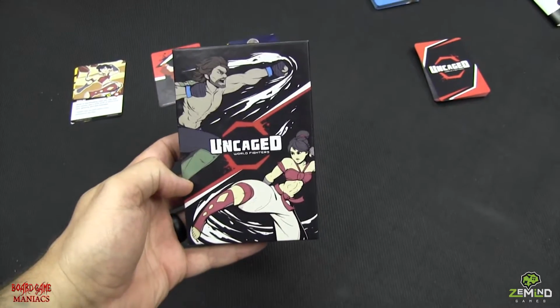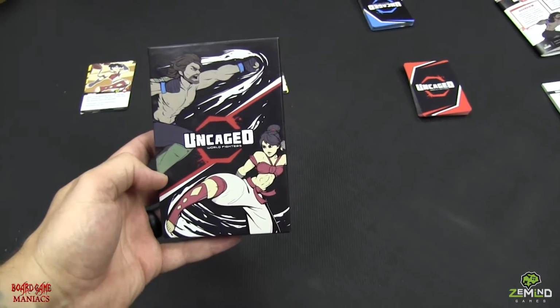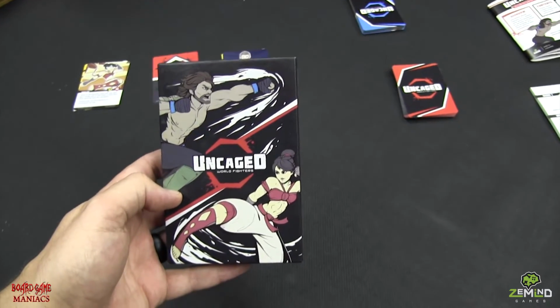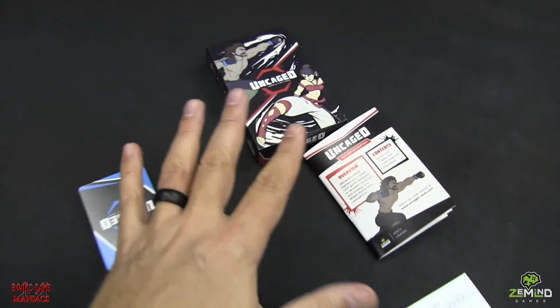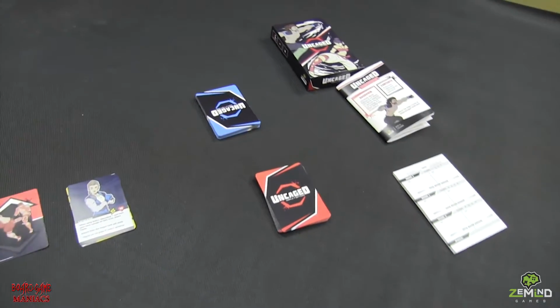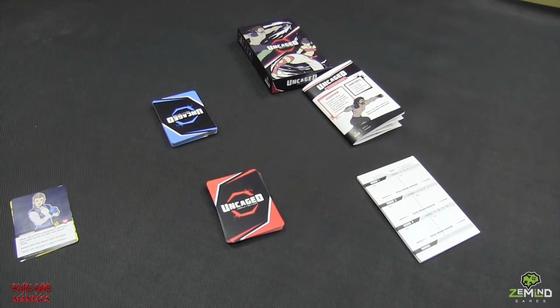It is time to go to the cage for the Uncaged World Fighter Championships. That's right. This game by Zemind Games, it is ready to play. I played this at Fan Expo and I loved it. I fell in love. And the creator of the game, I played with, and it is from Zemind Games. They're located in Toronto, Ontario, Canada.